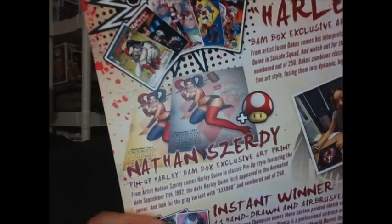And then I guess I could have got one of two prints, I think. I could have got the one I did get, or I could have got the pinup Harley, which, I don't know, she's kind of more of a classic style. She got her hammer. It's kind of got the calendar pages down in the corner, so it's kind of more like that nod to old school calendar pinup styles. So I don't know. I think I may have won. I don't know. They're both all right. Read these real quick.